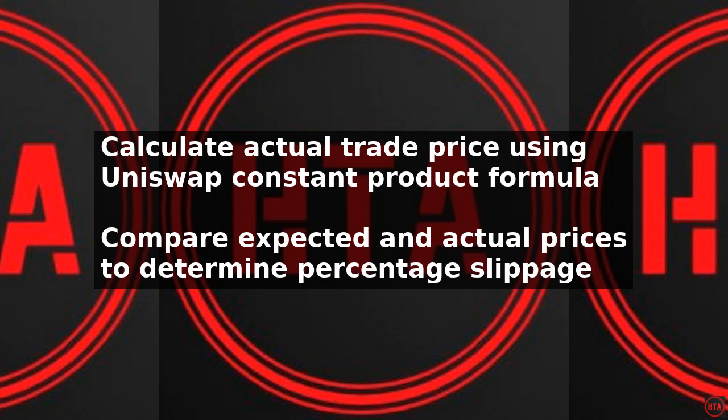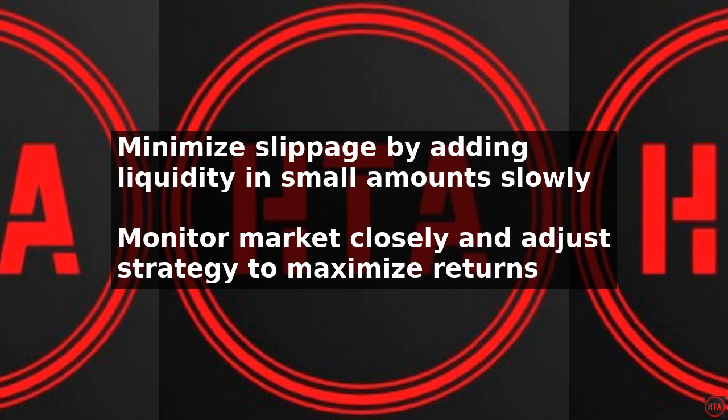To minimize slippage, it is best to add liquidity in small amounts and to use a limit order. This will help to ensure that your trade is executed at a price that is close to the expected price. Additionally, you should monitor the market closely and adjust your strategy accordingly.